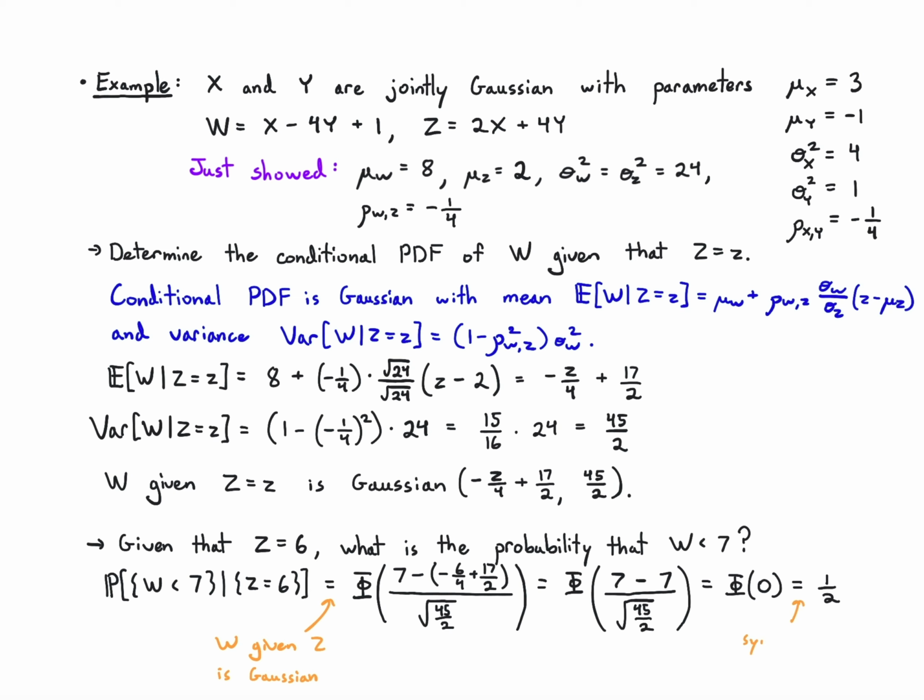Okay, so that was just a quick walkthrough of how I can actually deal with what might seem like a rather complicated joint PDF. That's the joint PDF of jointly Gaussian random variables. I see that if I want to do calculations, I can just get by tracking parameters. And then when it comes to calculating probability, I can reach for the phi function. But I never really need to integrate directly on the joint PDF.